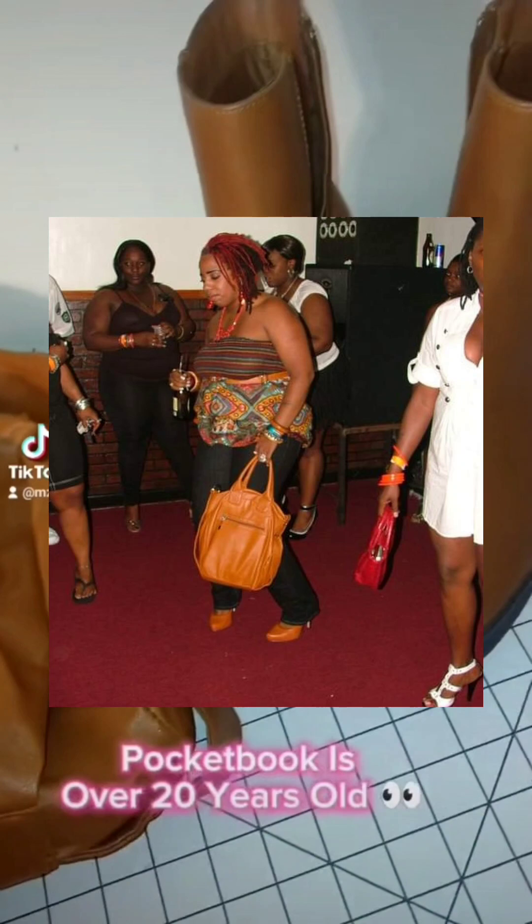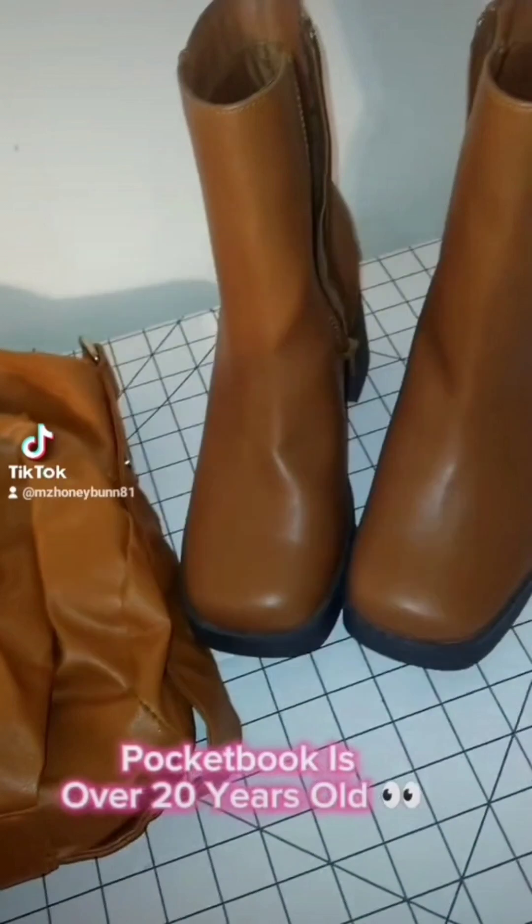Right here you can see a little more full body — you can see the bag is extra big for no reason. I'm like, why was I carrying big bags like this? You could put your whole life in that bag. So that's just the background on the bag. Now real quick — I found these shoes at a yard sale, they were three dollars. That's the point.